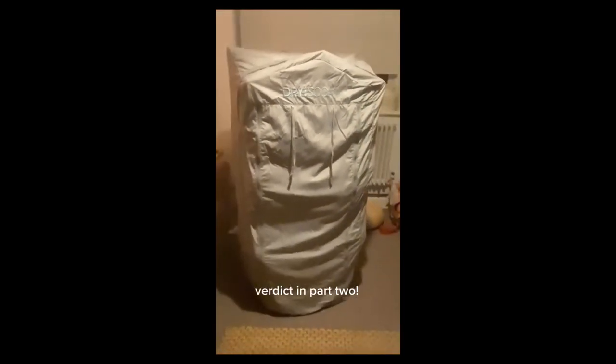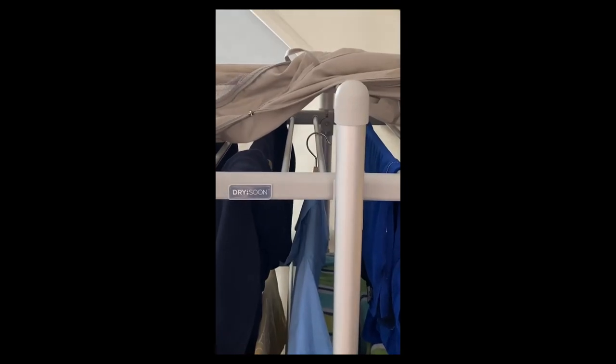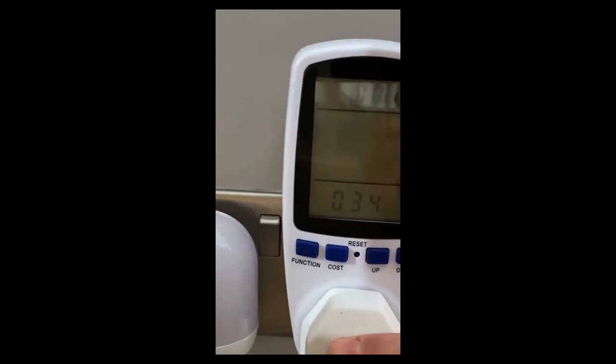Apparently it's £1.68 average for a tumble dryer for an hour, and this is 56 pence an hour, so I'll let you know. I've put two loads on the airer, as opposed to the one I could get in the tumble dryer. We've reset the energy monitor, let's just make sure, yeah, 34p, and then it's on down there. There is an argument to say we could get another small load on there, really. There are lots of places, especially at the top there, for socks and pants and small things, but we'll just stick with two loads on there at the moment.